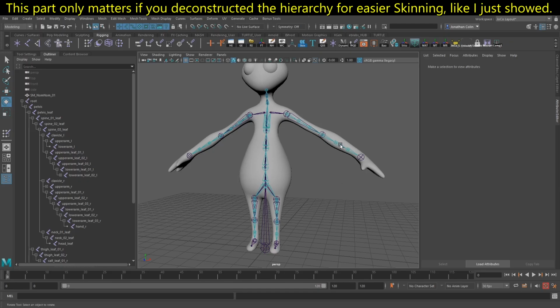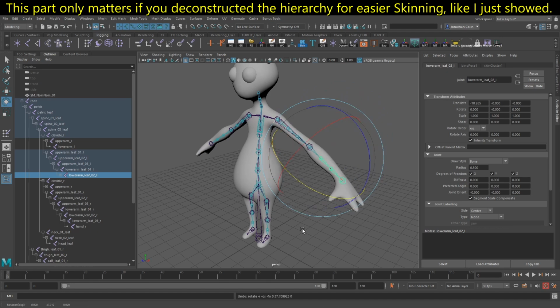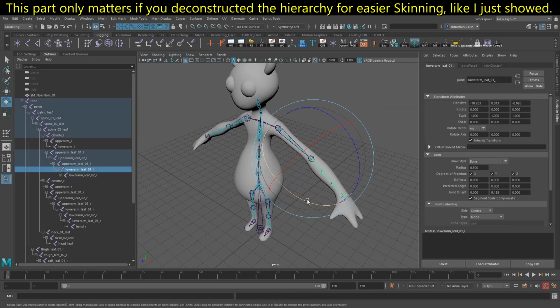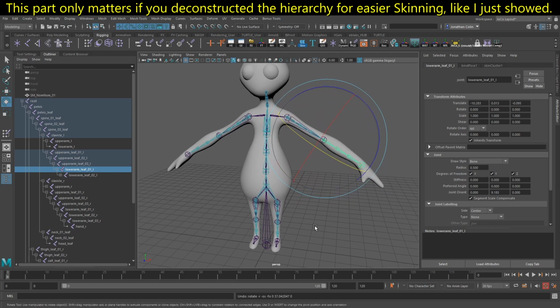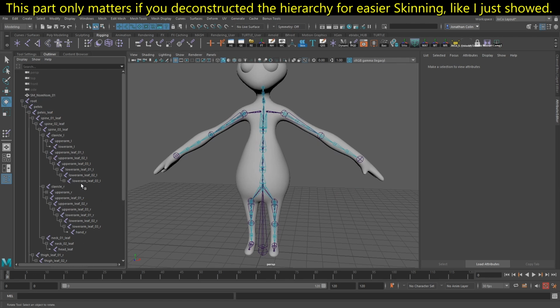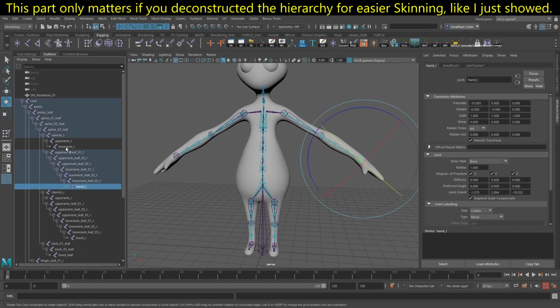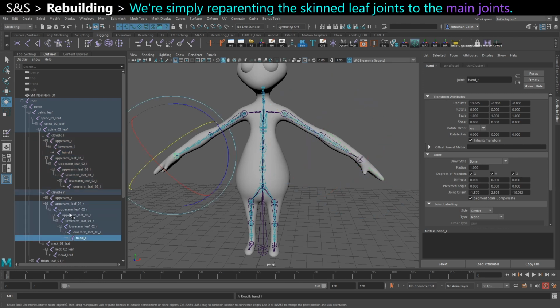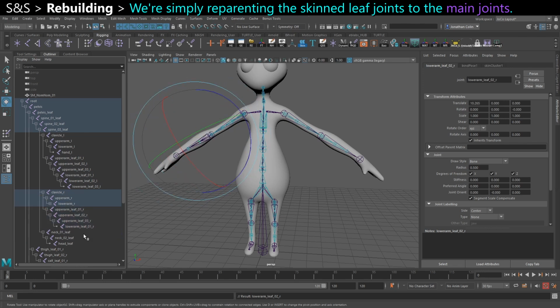So once you have your skinned character, if you've used the skinning friendly temporary hierarchy, you want to convert it back to the game engine friendly hierarchy. So reparent the hands to lower arm, reparent each lower arm leaf to lower arm directly as siblings.